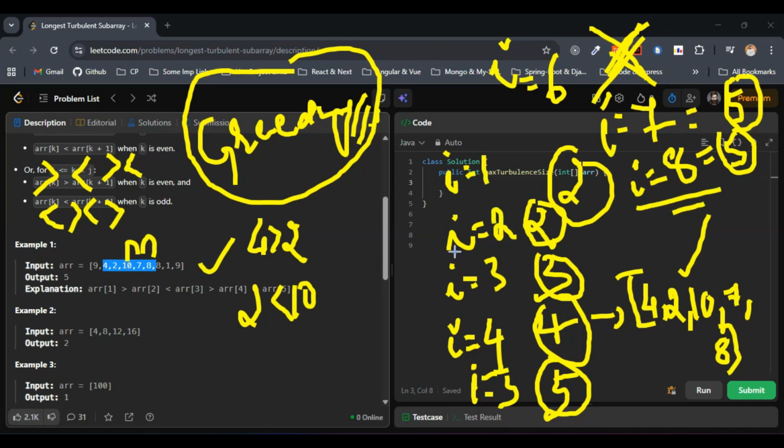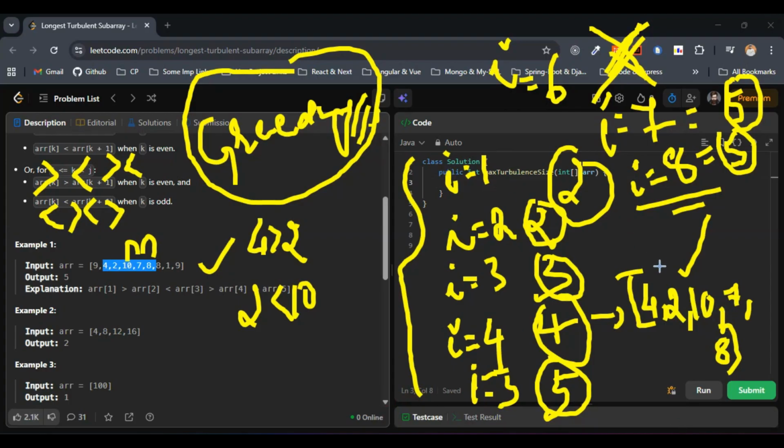So see here, we have started from 1, 2, 3, 4, 5 basically. 0 we will not be considering because 9 is greater than 4 is not required, right? So next it will fail. That is the reason we'll be going with 4 greater than 2. So from I equals 1 to I equals 5, the array elements are 4, 2, 10, 7, and 5.